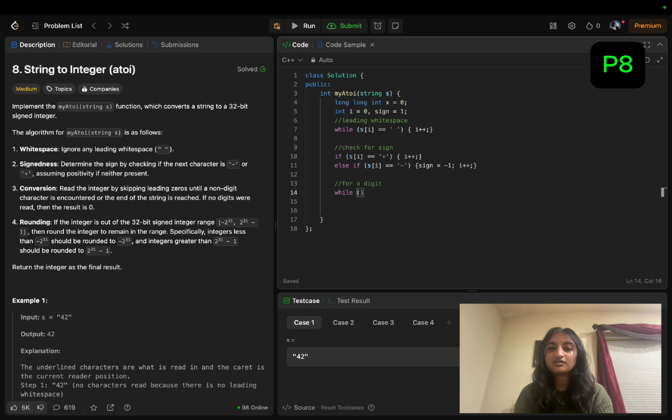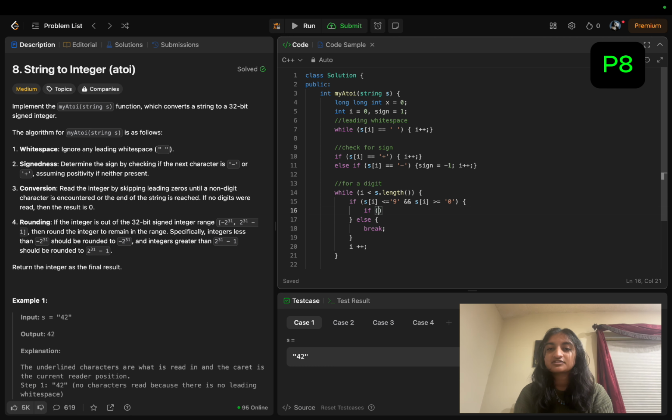So, while i is less than s.length, we first have to check to see if s of i is within the numeric space, so if it's less than or equal to 9 and greater than or equal to 0. If not, then we can just break out of this, and if it gets through the first if statement, then we need to push i forward.